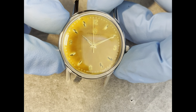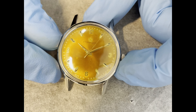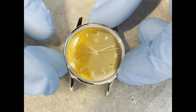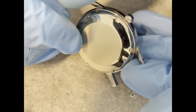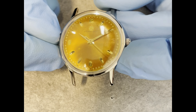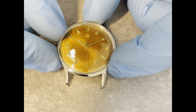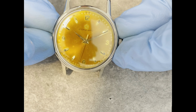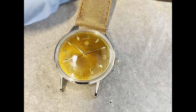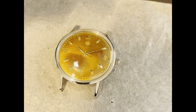Looks really nice. The dial on this is just spectacular. And yes, the rest of the watch is very shiny now, but as you wear it, it will pick up a bit of patina again, and it will kind of turn back to a used watch, in terms of the case. So it's very shiny for the time being, but considering what it was, it was pretty much destined for the parts department. Yeah, I could have used a dial in a different case or whatnot, but I think it's nice to put this one back together, and it does look like a great watch again. I'm going to put it on this leather strap, which I think goes all right with the dial. Maybe something darker would look better, I don't know, but for now, that's it.